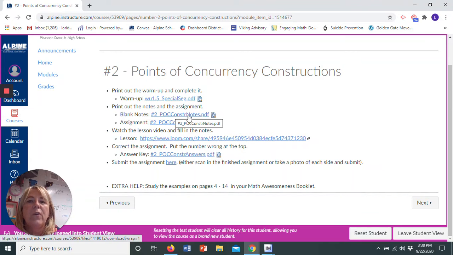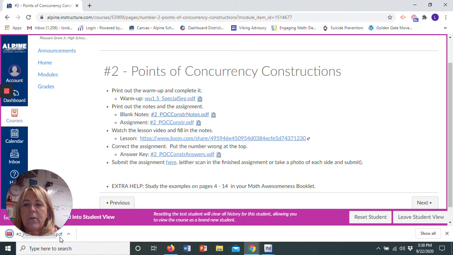In order to fill out the notes, if we click on the notes, it'll show you a PDF file that you can pull up and print. If anyone has printer issues, I have a folder in my room where I always put the kids' work if they're gone. I put the warm-up, the notes, and the handout, so you can see everything's here for them to print.